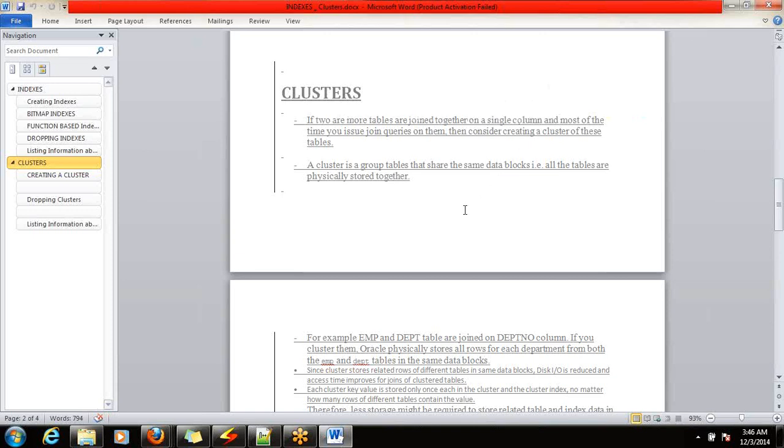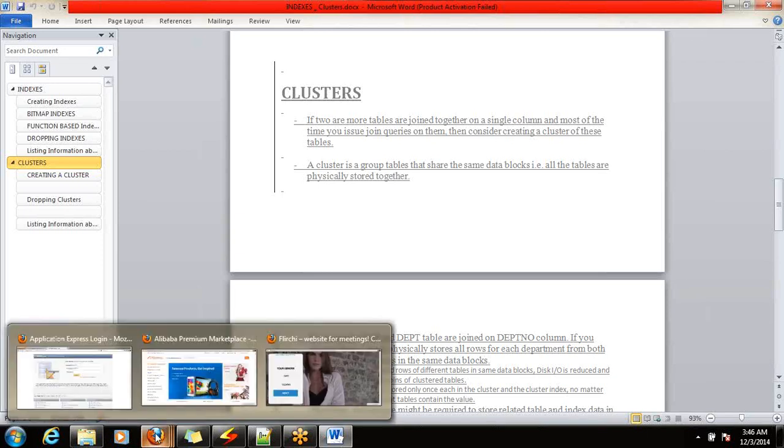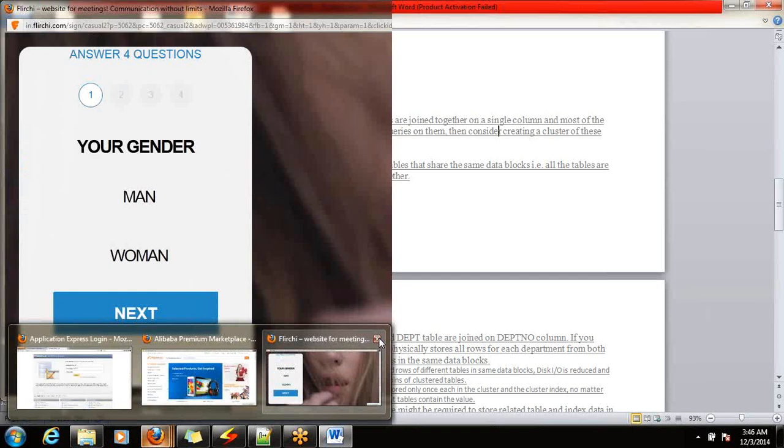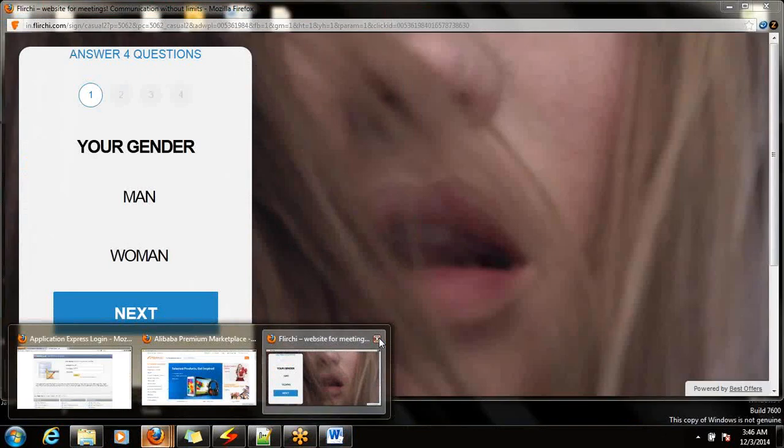For example, in our employee and department tables, if you remember, department number was common in both the tables. So you are going to join the employee and department tables using department number. Let me show you here once. I am logging in.